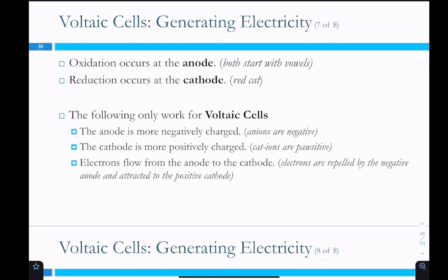The better way to remember these is based on where oxidation and reduction is happening, because that does not change. When we move on eventually to talk about electrolytic cells instead of voltaic cells, the signs for the cathode and the anode switch, because we're forcing electrons to go in the opposite direction that they want. The thing that does not change is where oxidation and reduction occur. Reduction is always at the cathode, oxidation is always at the anode.